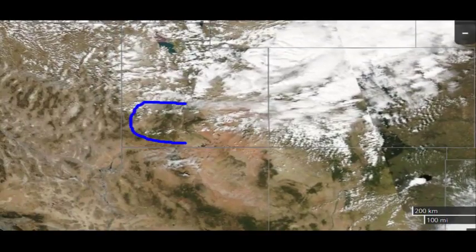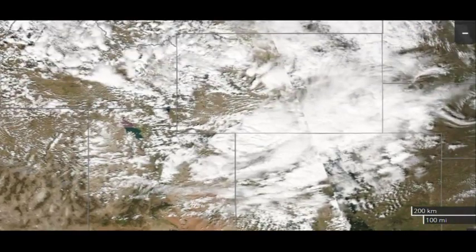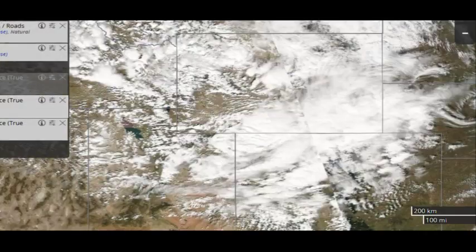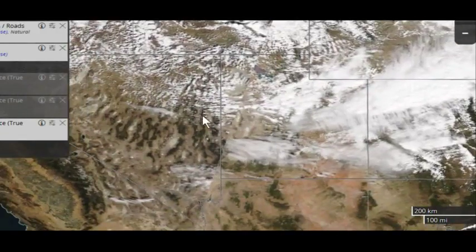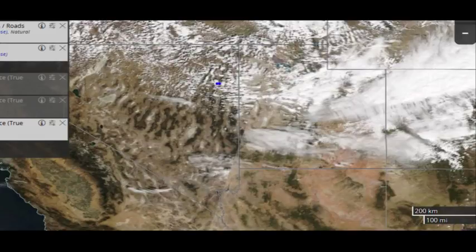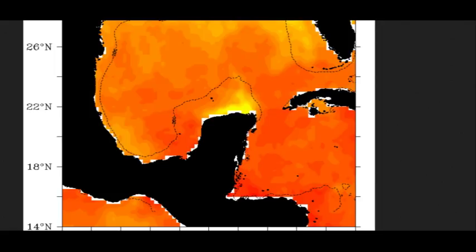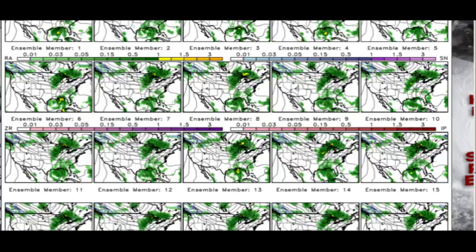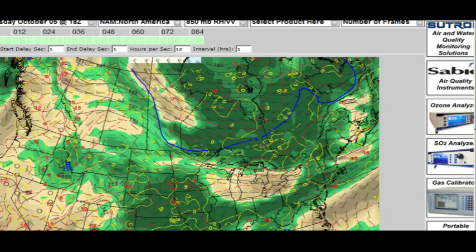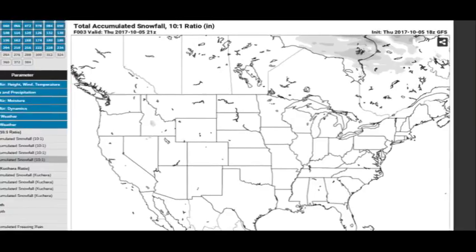But yeah, the mountains of southern Utah, completely dry. Maybe I just need to go back a little bit earlier. Well, even in the cold desert of Nevada, there's not any snowfall in those higher elevations. Okay, so this is the big change coming up. It's very dramatic. Okay, there we go. So there's our snowfall.